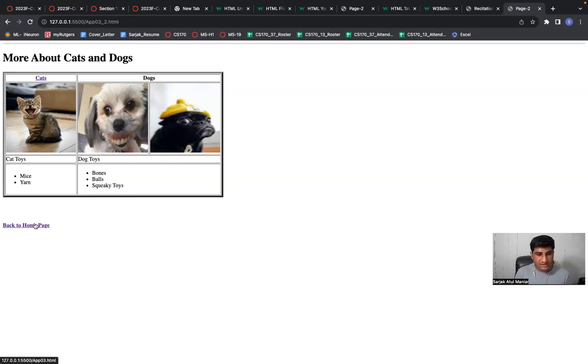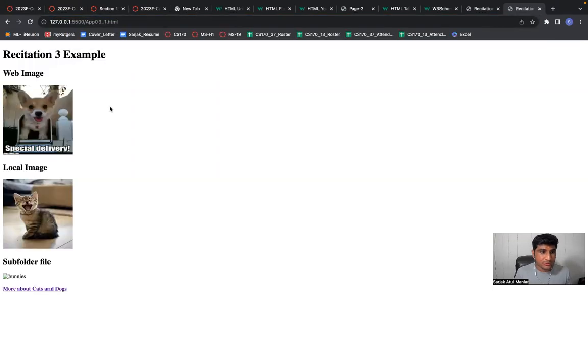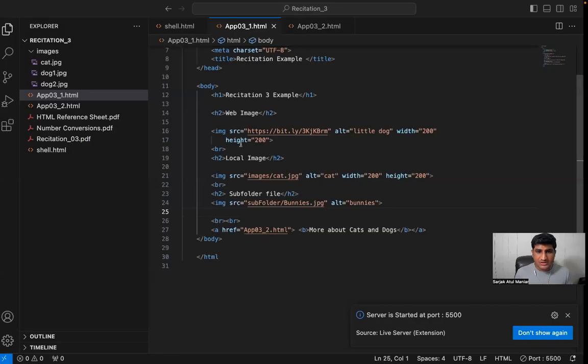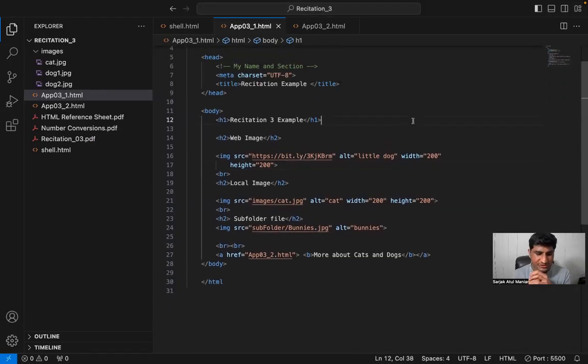If I click on go back to home page, or we just change the name of the file also, right? So if I click right here, just one, not 01, here, boom, we got our home page. So what just happened is we can traverse different kinds of pages. Like for example, if you see any website, there are different pages linked to one another, right? A home page, about us page, contact us page.